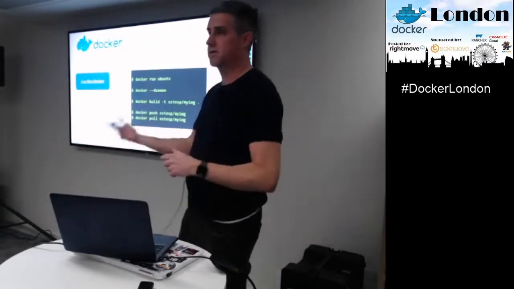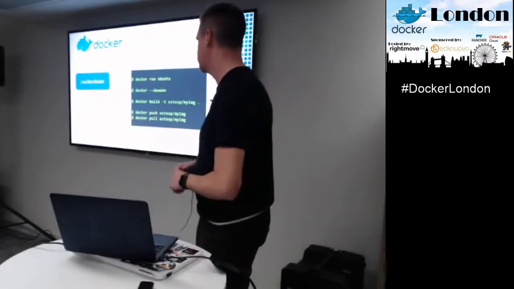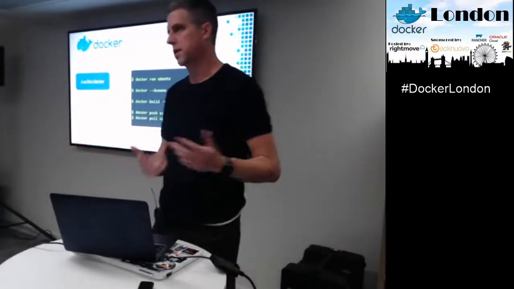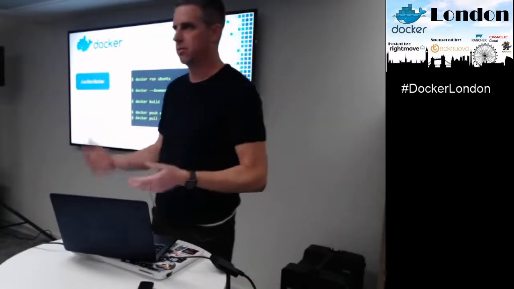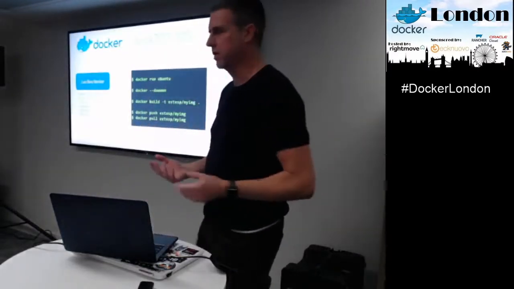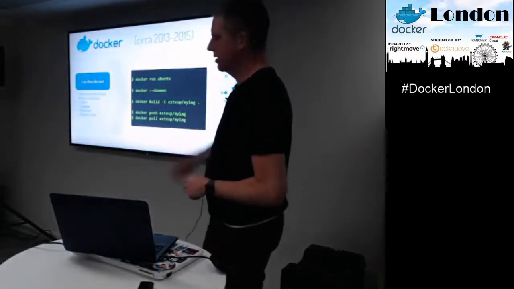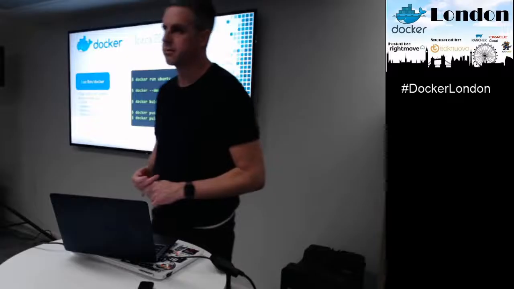And then the second piece of that, after the consolidation and simplification of all these complicated features into this single tool, was to create Docker Hub and the Docker registry, where you could actually share the output of this container image. You can share it with the world, or use it within your company, or stand up your own private registry. And so, for those that used Docker in that era, all of a sudden you became very comfortable with these commands: Docker build, Docker run, Docker PS, Docker push and pull.